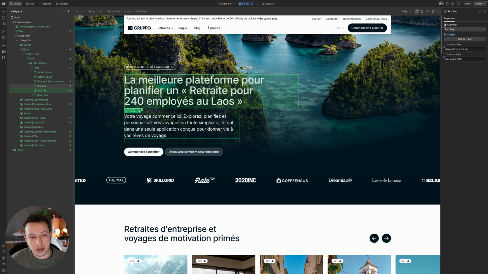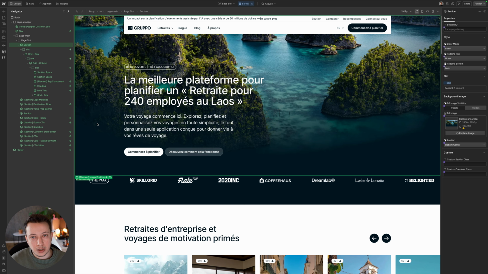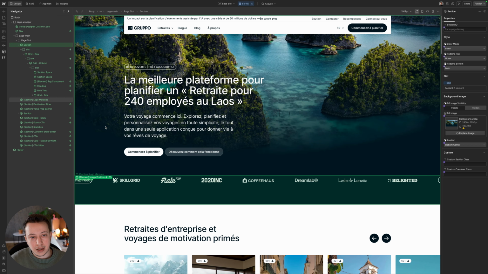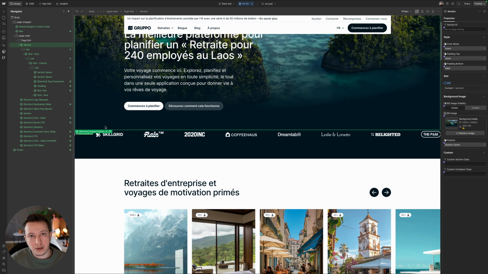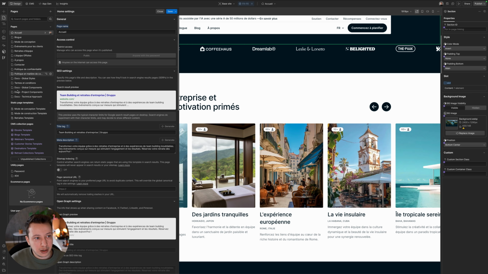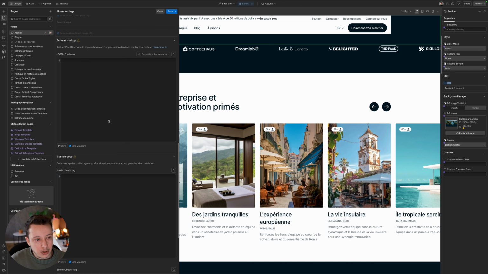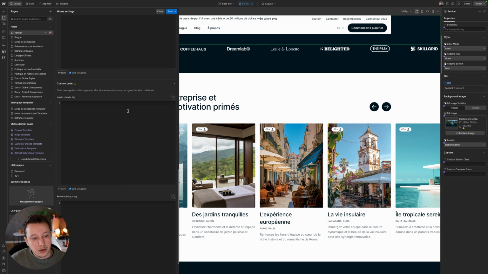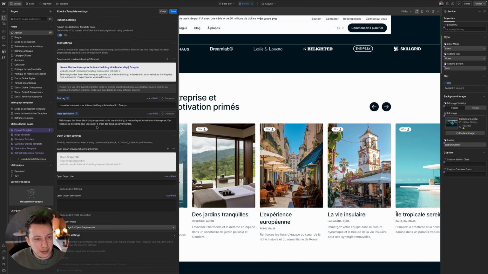For example, the title, you can see that the text is different here. You can also change the images. It can be a different image, for example, if you have an image of a platform and it has some text in English, you can change that image to have text in French. And let's go to the page settings. You can see that the names are different, in French, and the meta titles and descriptions are also changed. You can change the open graph image for this specific locale, and same for the CMS.